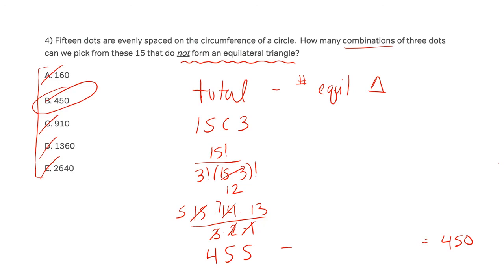If you want to prove this to yourself, you can draw the triangles — that's in a blog article linked in the description — but I would not do that on test day. Here, we can get to the answer by using our trick and a little bit of logic. That's a 700 plus GMAT probability, permutations, and combinations strategy: instead of solving for what you want, consider solving for what you don't want and subtracting from the total. To stay updated with all of our upcoming videos, like this video and hit the subscribe button. If you have questions or suggestions for future videos, leave them in the comments below. Thanks for watching!